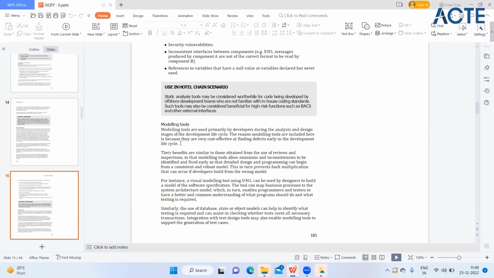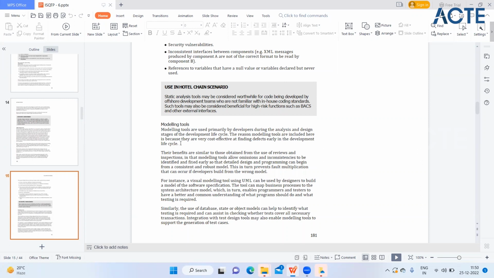You have to remember every category of tool and what type we are using. So modeling is mainly used at the time of the design phase. The modeling tool is mainly used by the design team, who check for errors in the design document.